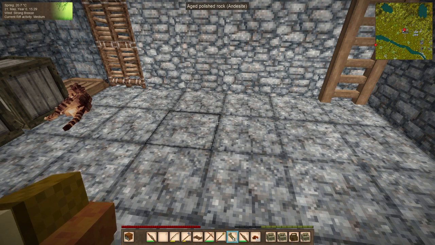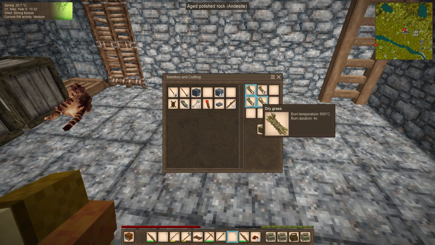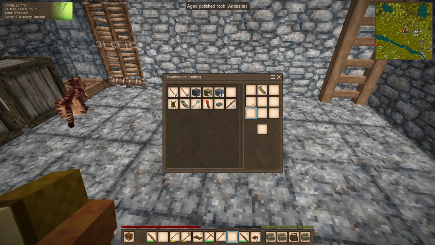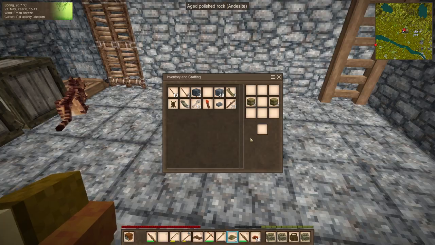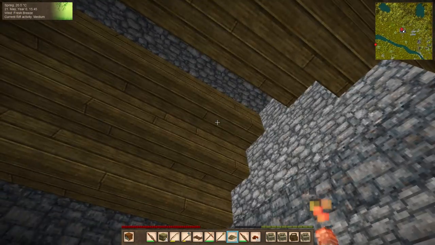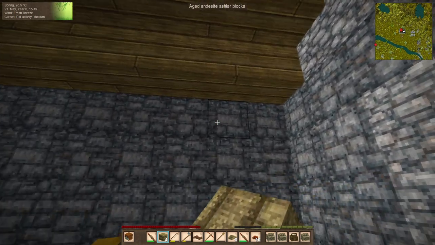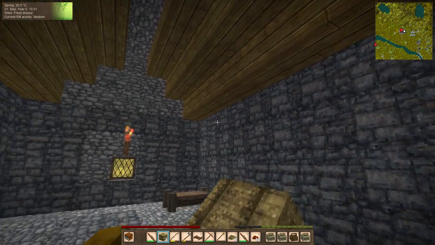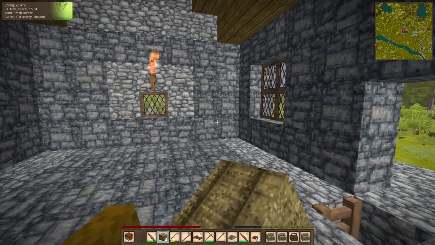So let's take all this and turn it into blocks. Oh, yourself. I think 8. Let's go up and see. Okay, actually looks like 11, maybe. But I'm just going to run a ladder up, pop a hole through the roof so I can get up there.